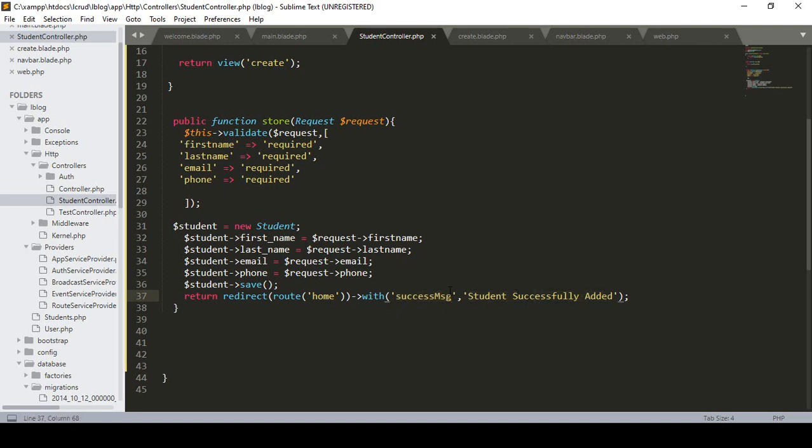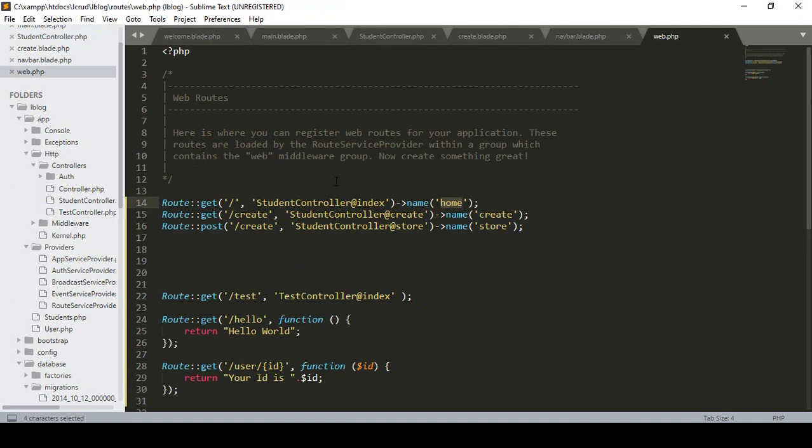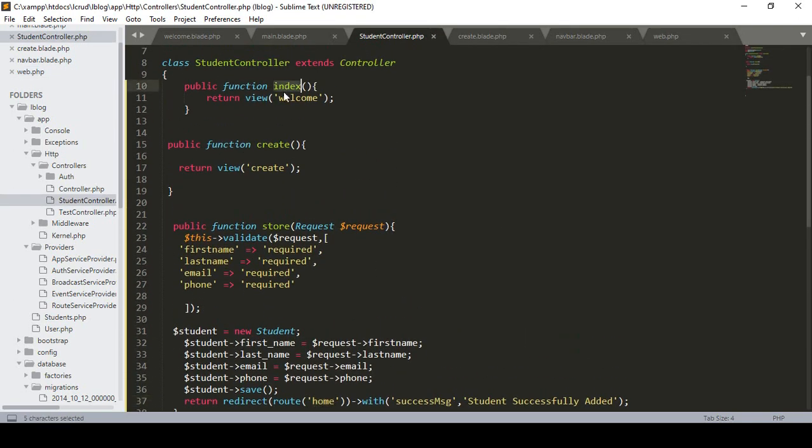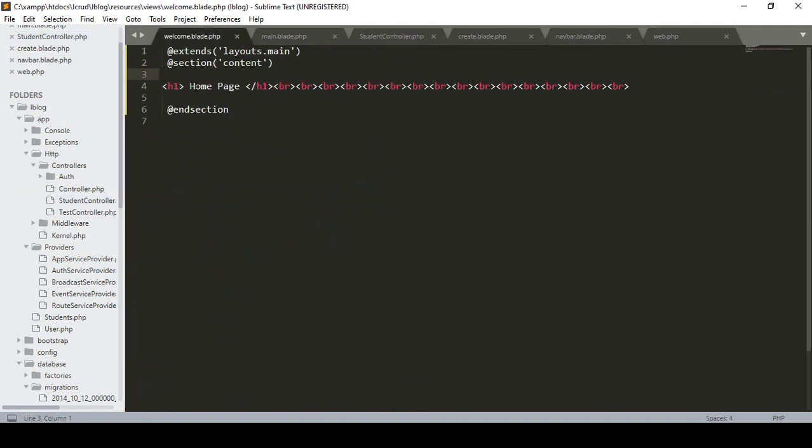Now I want to actually display that message in our home page, and in our home I already declared it. Here if you go to the route in our student controller, that is our index method. In the index method, what I redirected is our welcome page. And in our welcome page, at that position I want to make it visible. Right now I don't need this, so I remove all the things from here.